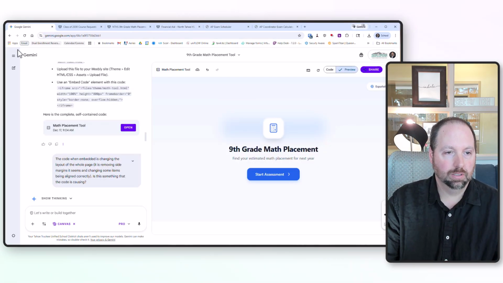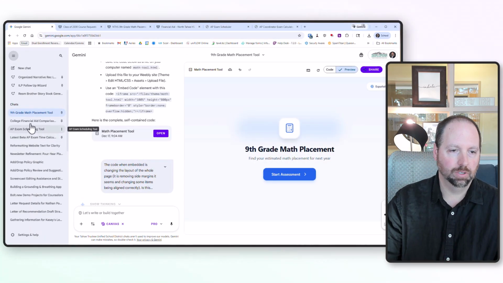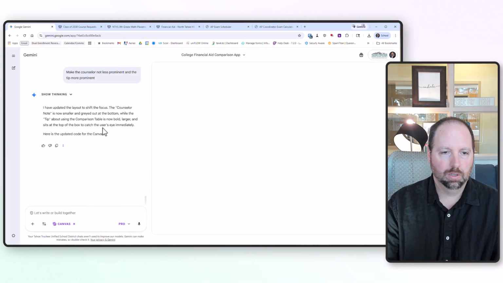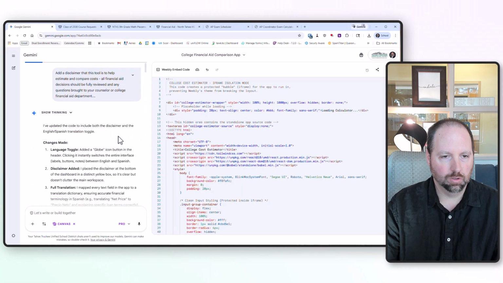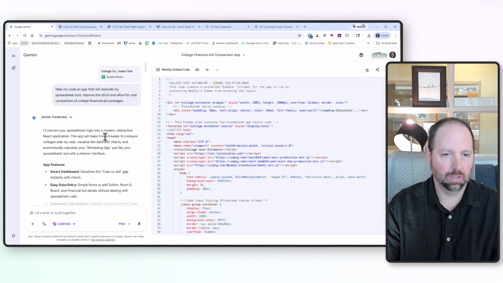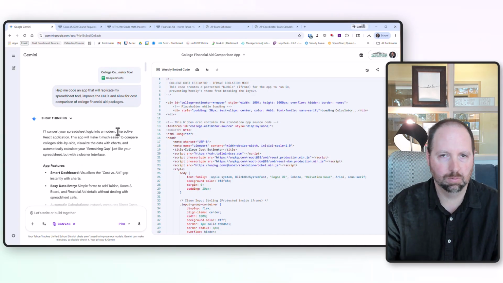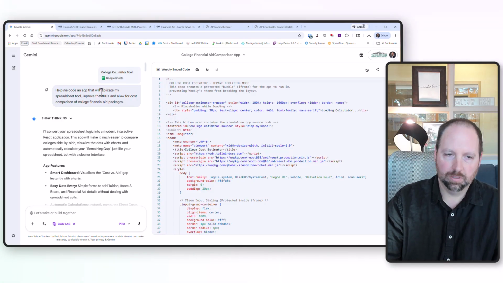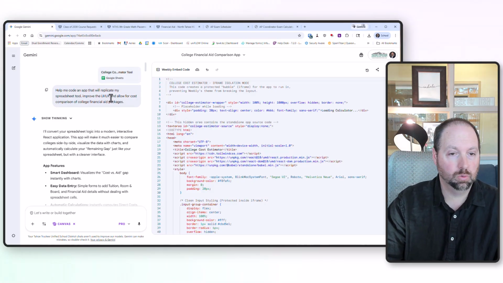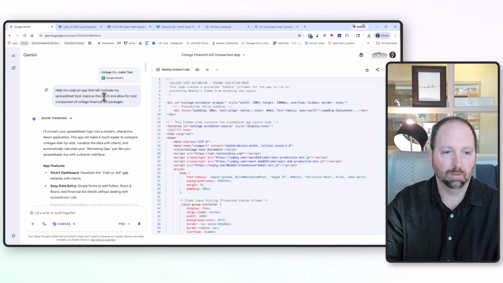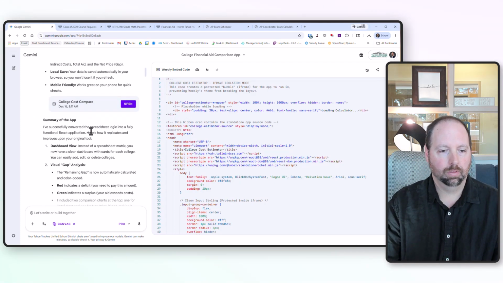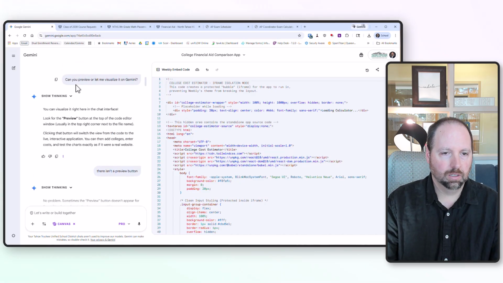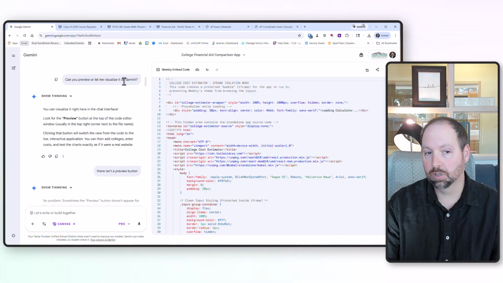And again, just to demonstrate what Gemini looks like when I'm plugging some of this stuff back and forth, I'll scroll back up to kind of what the initial prompts were. This was a little bit more in depth than my math one because there was a little bit more back and forth. So again, I uploaded my spreadsheet. I told it to code an app that will replicate the spreadsheet tool, improving the usability of it and allow cost comparisons. Kind of went through some different summary information. You can see it didn't open a preview, just showed code, so I asked it to do that.